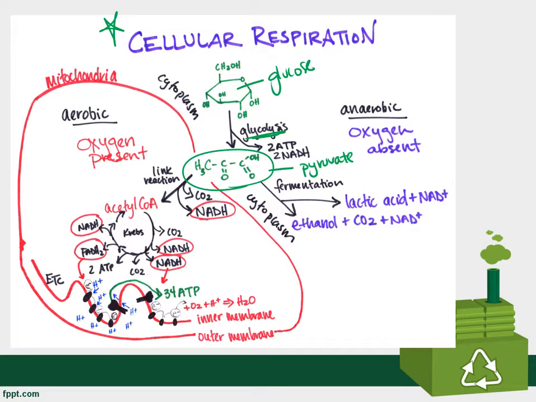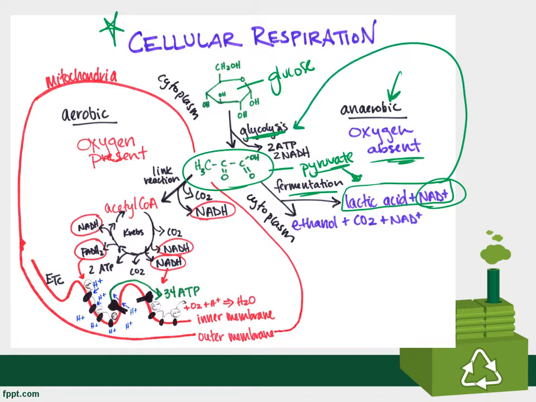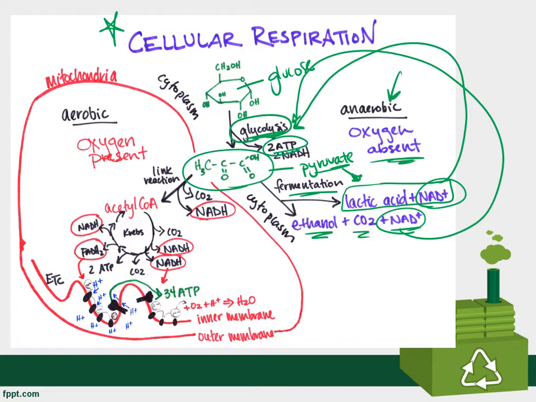If we don't have enough oxygen available, we're going to move into anaerobic respiration. Anaerobic respiration is also known as fermentation. And if you are us, humans, mammals, you're going to turn that pyruvate into lactic acid and a little bit of NAD+, which can be used in the next round of glycolysis. If you're super cool like a yeast, then in fermentation you can make some ethanol and some carbon dioxide and also some NAD+, which again can be used in glycolysis. What we love about glycolysis is that we do make 2 ATP.